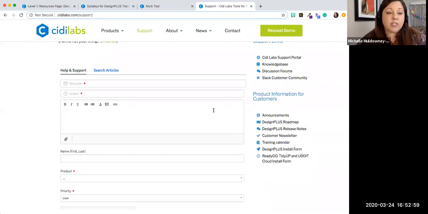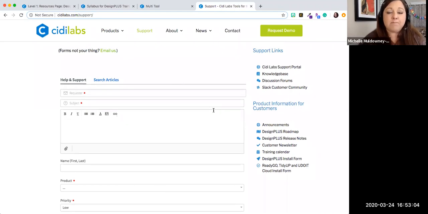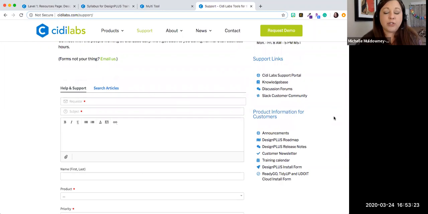So even if it's just to come in here and say hello, this does give me your information so that I can connect them. Also, if we ever have a system outage planned, we do let you know in advance. I believe it's a week in advance according to our contracts. So this gives us a list of people to contact to let you know ahead of time of any updates or outages that are coming.